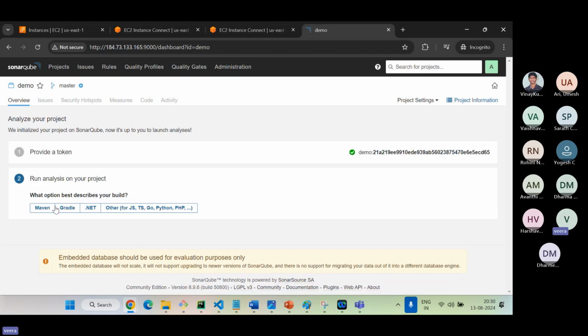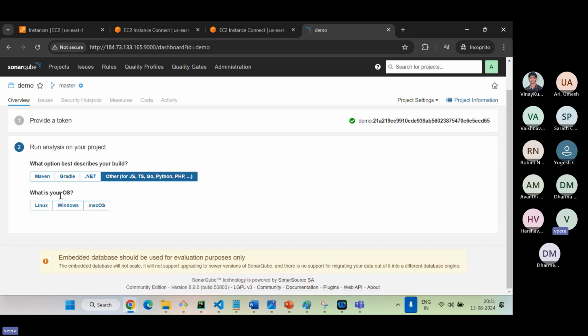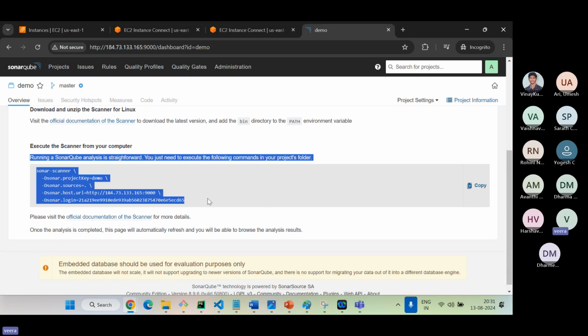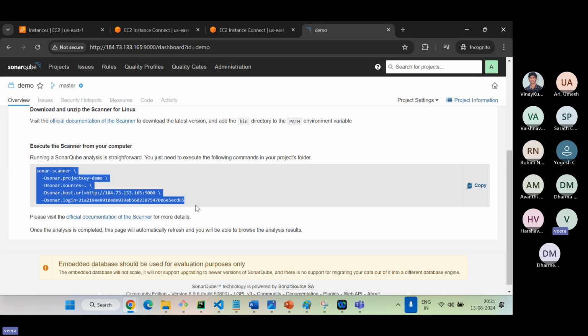Which project type? See here, if it is Maven, you can click that. If it's another project, like Python or PHP, you can click on this. If your OS is Linux, we have to run this for Python code. Clone the Python code and run this endpoint on that same server. Immediately the code will be scanned, whether Python or PHP, and it will apply the source rules.